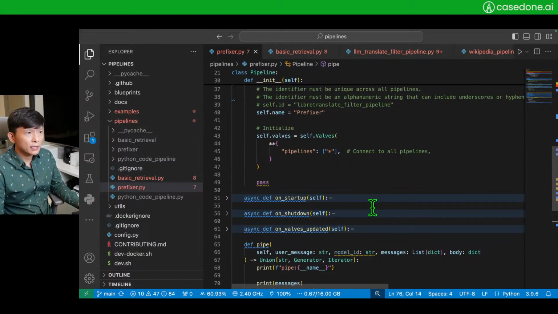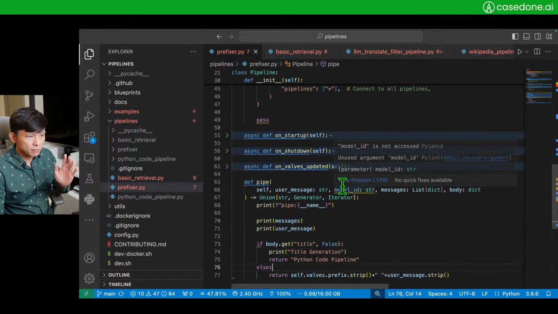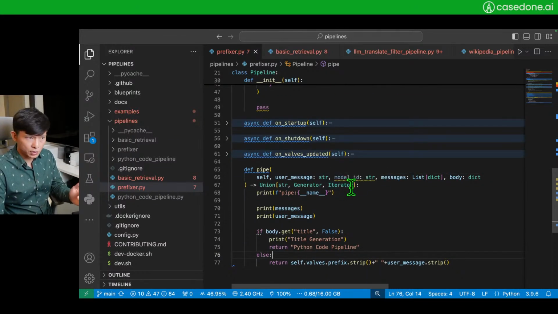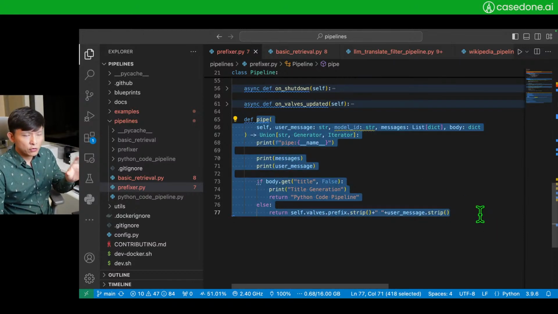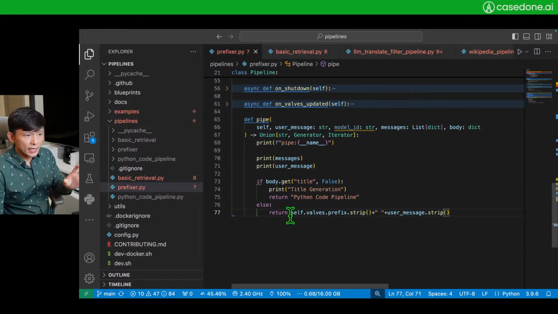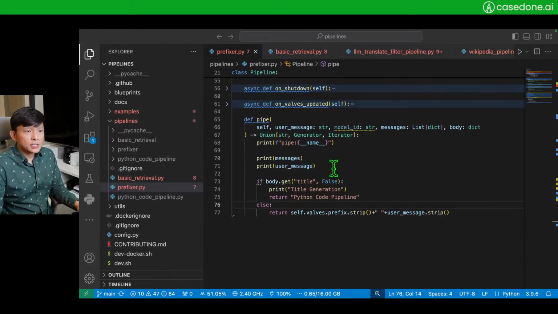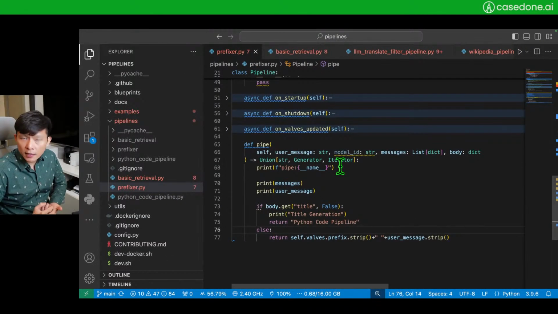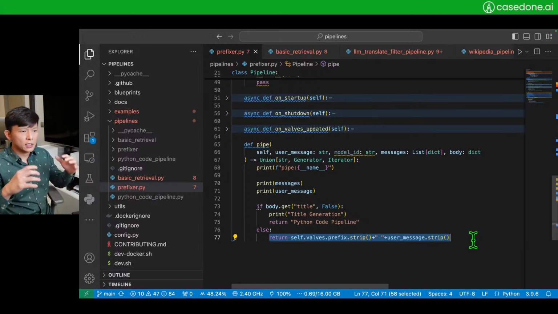just to remind you again, this pipeline, a prefixer, doesn't have an inlet process nor the outlet process. All it has is a pipe which gets triggered, and when it gets triggered, it only returns a prefix plus the user message. That's what you get. As you can see here, the pipeline, you can make it as stupid as you wish, as I have shown here, or you can put so much brain into it. You can have another LLM, a lot of agents that will do more processing inside this.